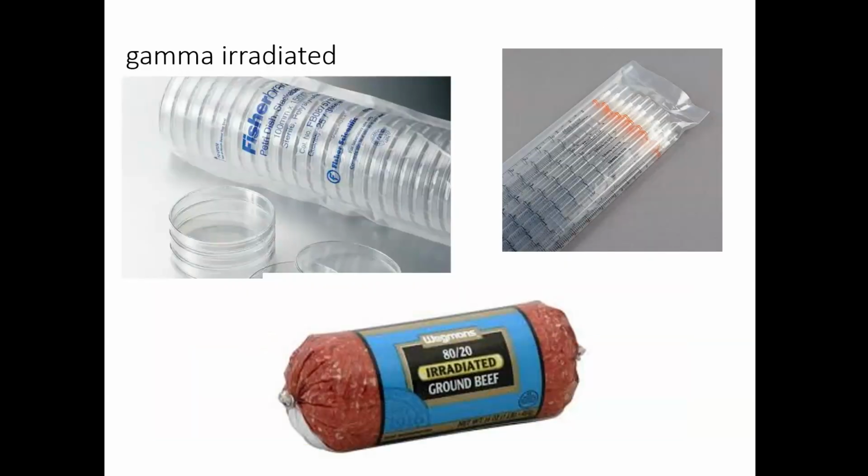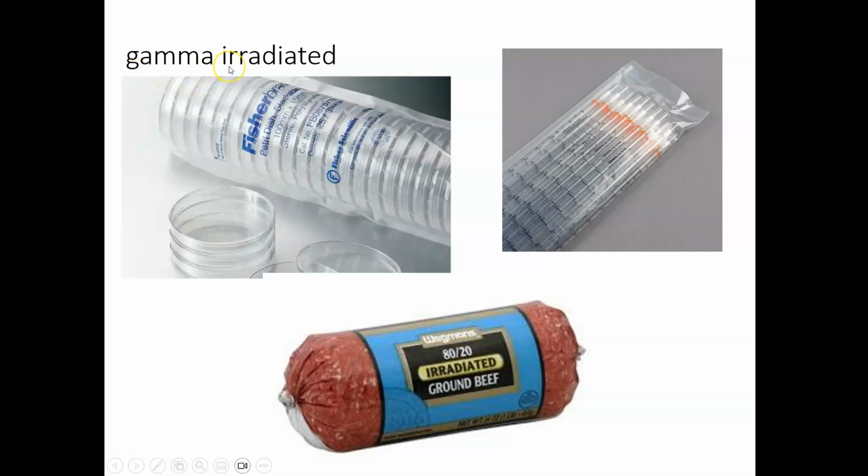I wanted to give you some examples of how we use gamma rays for microbial control. You've seen in the virtual labs, and we do this in the live labs, that we use these petri dishes. They're plastic. And remember, I said if you put one of these in the autoclave, it will melt. So you buy them in these plastic sleeves. They've already been sterilized, and you've got like 24 plastic sleeves inside of a big box. What they do is they take those big boxes and stick them in a big chamber where they can generate gamma rays.